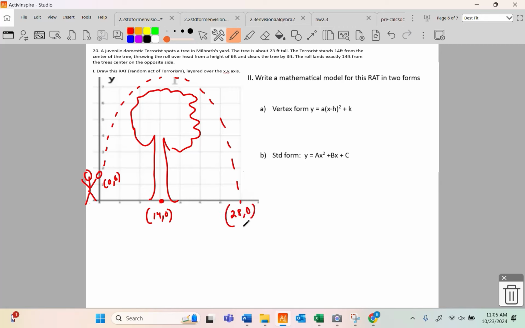All right, moving forward. We're going to write the vertex form. And you actually have the vertex of your parabola to some degree. This is where it gets kind of interesting because that may or may not actually be the vertex of the parabola. But anyways, we're going to go with it as good as we can get.